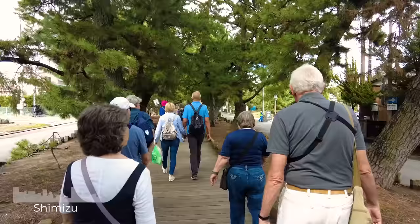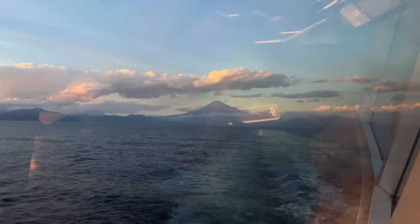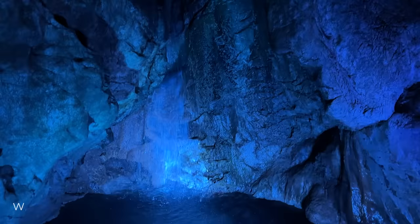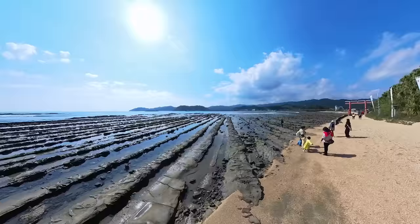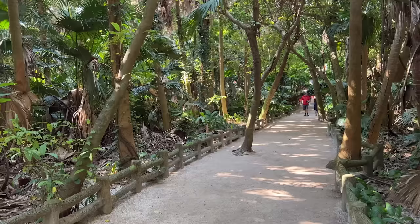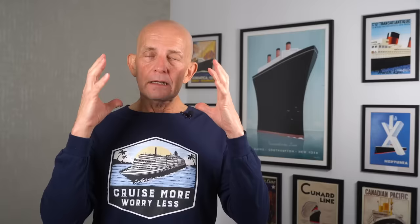I also recommend you build in visits to iconic landscapes, especially because there is an issue with the ports and towns you'll be visiting on your cruise. If you're in Shimizu, go to the Miho no Matsubara Pine Forest and Beach — this is the spot where that picture-postcard shot of Mount Fuji is taken. I also loved visiting the Ryugado Caves in Kochi, stalagmite caves with 800 steps in and out. At Aoshima Island, as well as an important shrine, is the very unusual Devil's Washboard, where waves have created famous grid formations in the sandstone.